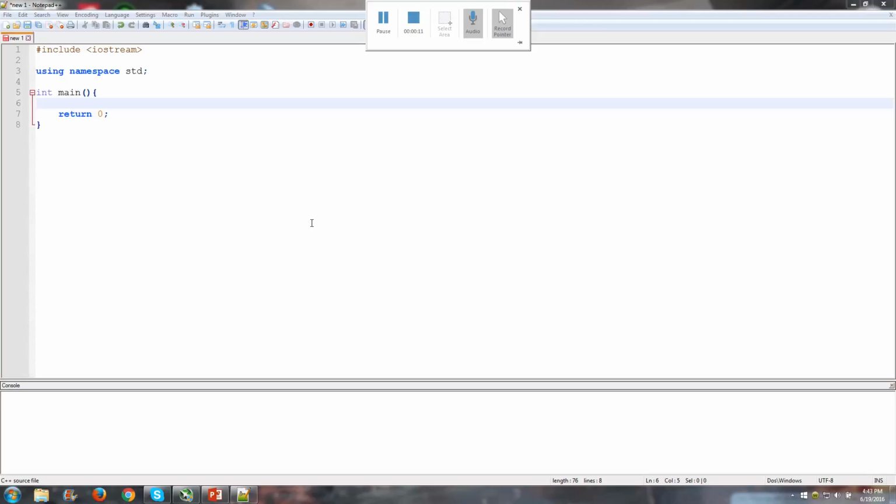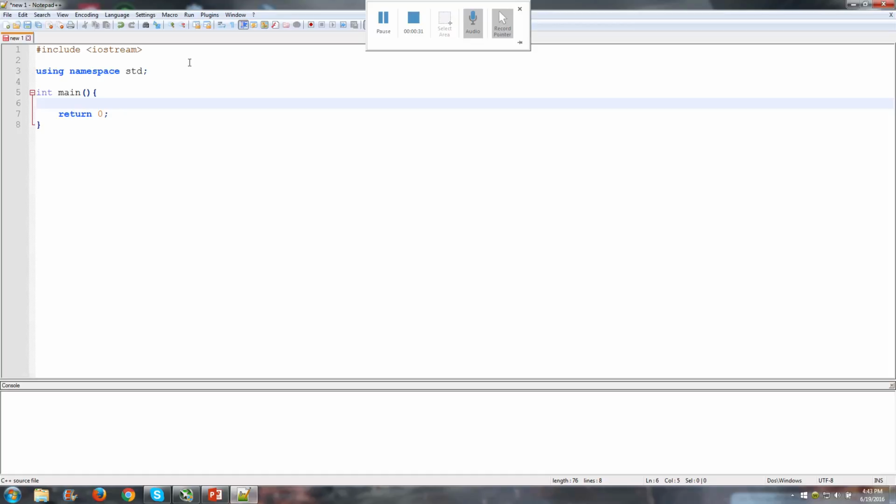So to get started, we'll go over the easiest part of today, which is the comments. Comments are really easy in programming, and you'll see here I've got Notepad++, so hopefully I have it zoomed in so that you guys can see. It should be fine. It's pretty large, but let me know if you have problems and I can zoom in even more. So comments.